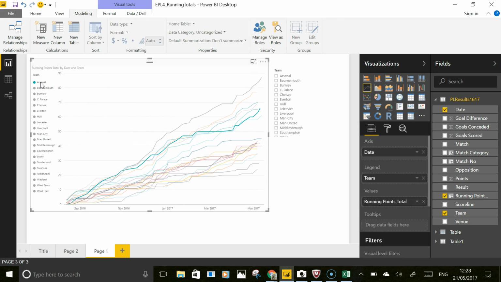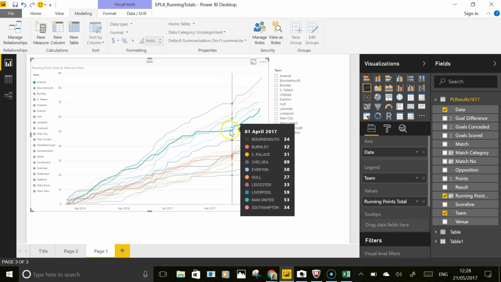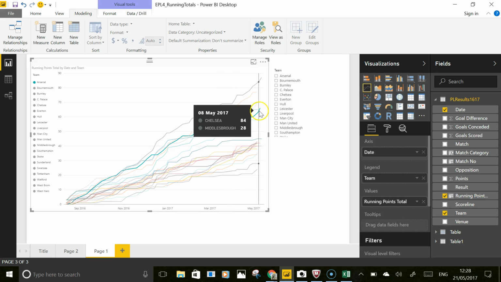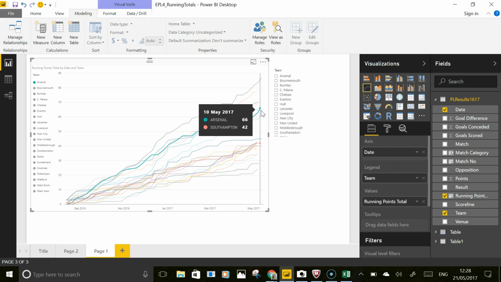And we'll come on to how we chunk this up differently. So yeah, looking at this, they weren't too bad at that point in time, but the gap just spread at that point, and they had a reasonable end to the season, but it was all a bit too late.